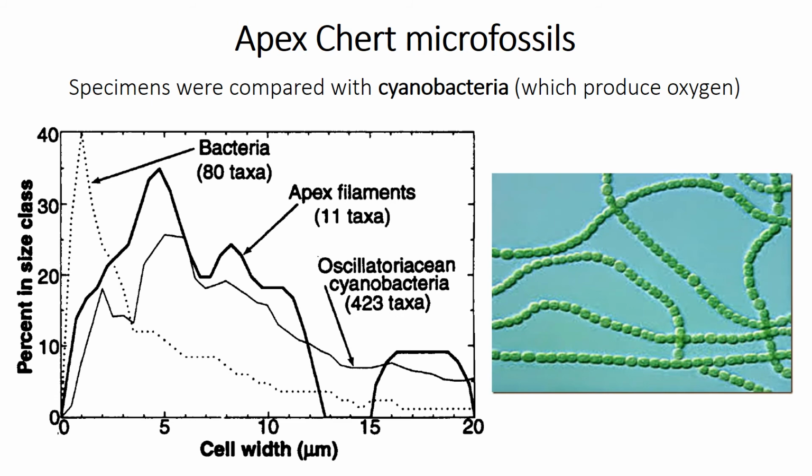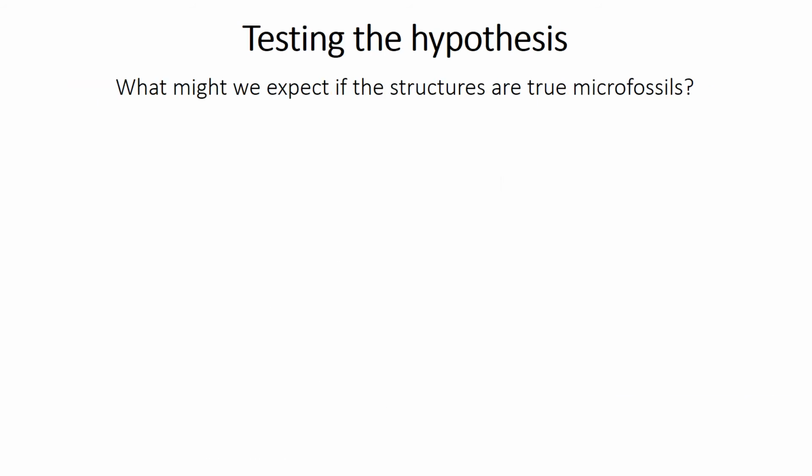This identification would be an even more significant finding because cyanobacteria use sunlight to split water molecules for energy, and they produce oxygen at the same time. This is a process called photosynthesis. You'll learn more about this a bit later on, but oxygen didn't accumulate in the Earth's atmosphere until another billion years after these specimens. So if these really are cyanobacteria that produce oxygen, that would cause quite a puzzle. But actually, the specimens didn't attract much scrutiny until a decade or so after their initial description.